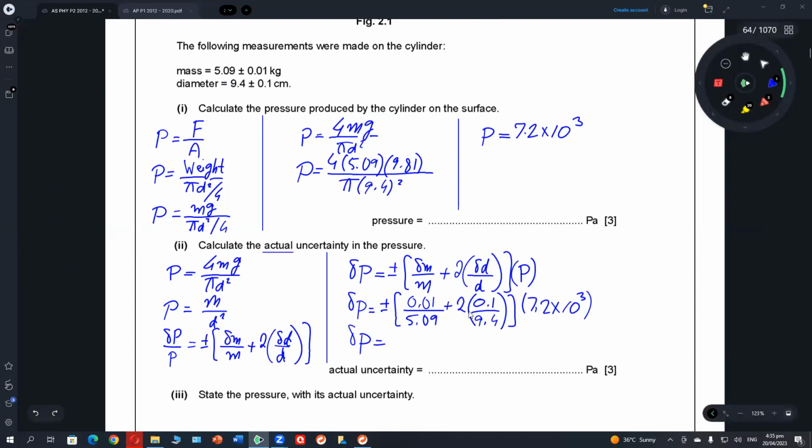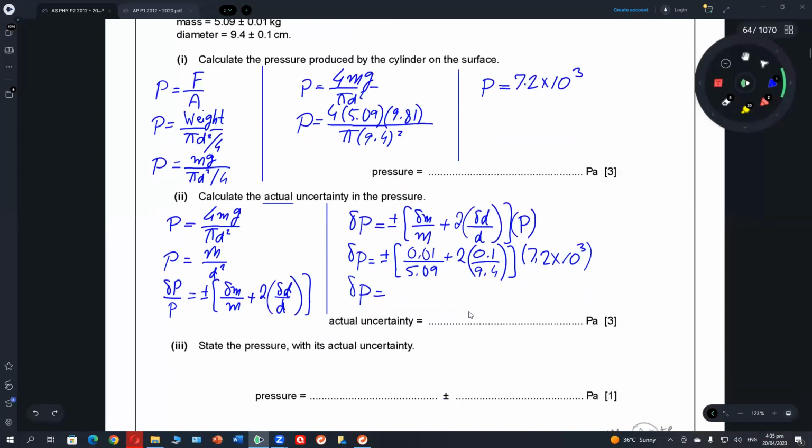But you told me 7.2. Actual uncertainty can't be so high, Ali. Because I did the calculation again. First, it was coming very small. But this is so big. What number you said? 167.